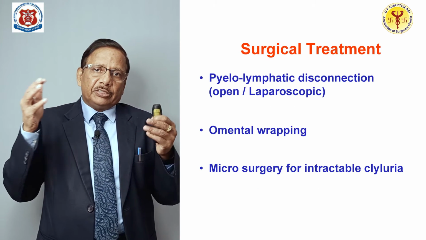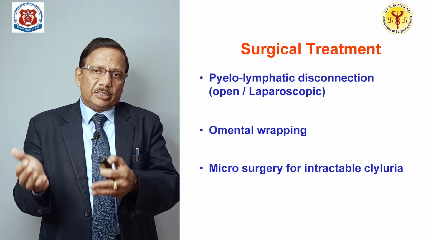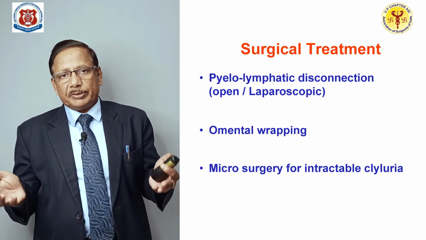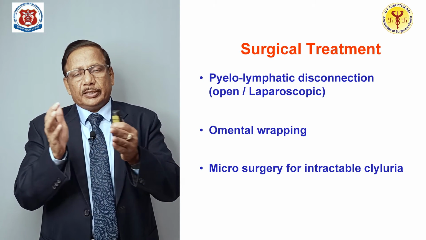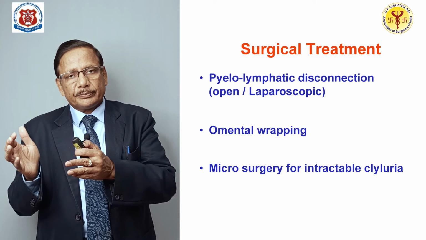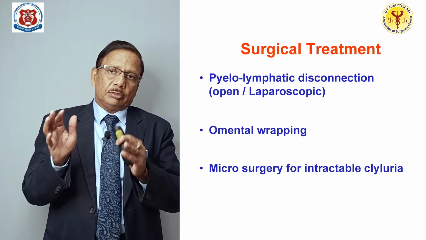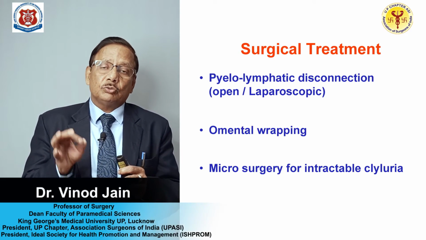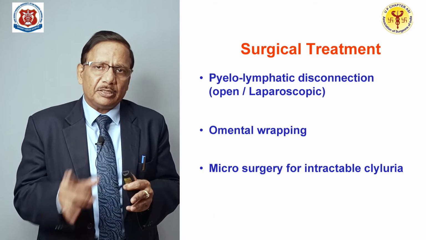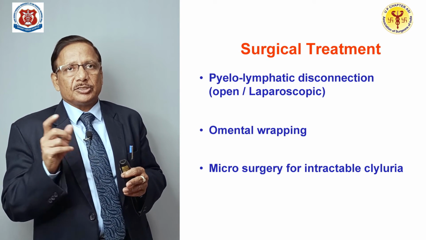You have given conservative treatment, the patient has been relieved, no problems, you will follow the patient up. If the patient is not relieved, you will go for endoscopic sclerotherapy. If the patient is relieved, you will follow the patient up. If the patient is not relieved even after 2 courses of endoscopic sclerotherapy, then you have to perform surgical treatment.